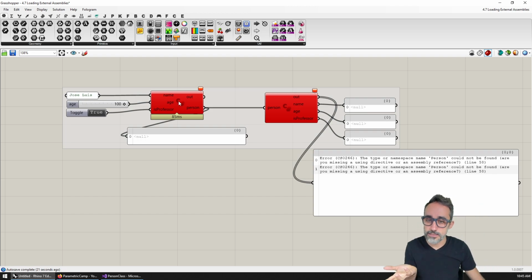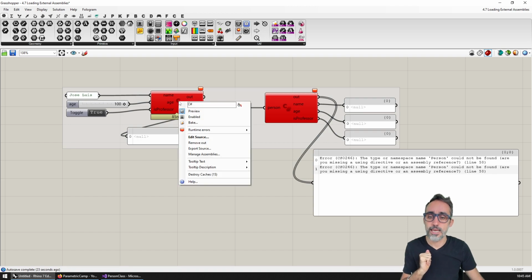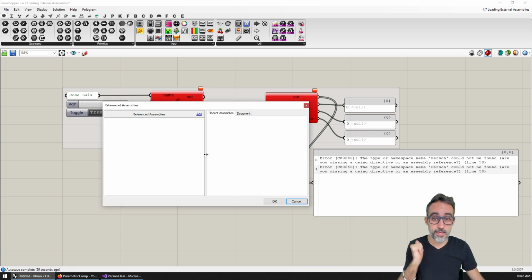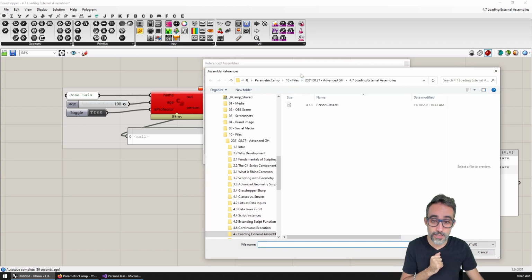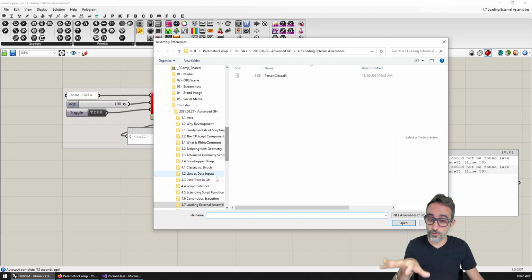The way I'm going to do this is by right-clicking here, and you can see that C# script components have this section called Manage Assemblies. If I do that, you can see that it has this kind of environment where you can reference external assemblies that contain C# code. So I'm going to add here, and I am prompted already to the folder.